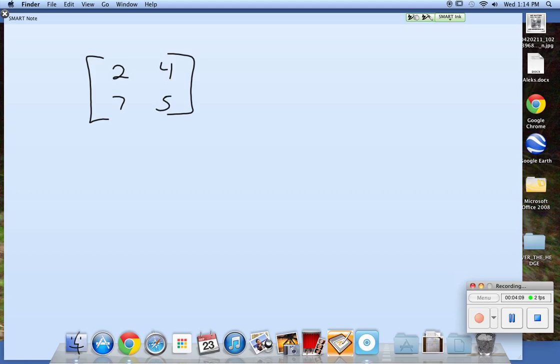All right? This is called a 2 by 2 matrix. And you can make your matrices as big as you want. I mean, they can go up to n number by m. And the way they typically look at it is it's n by m matrix. Or is it m by n? One of the two. And they can get as big as you want to get them.